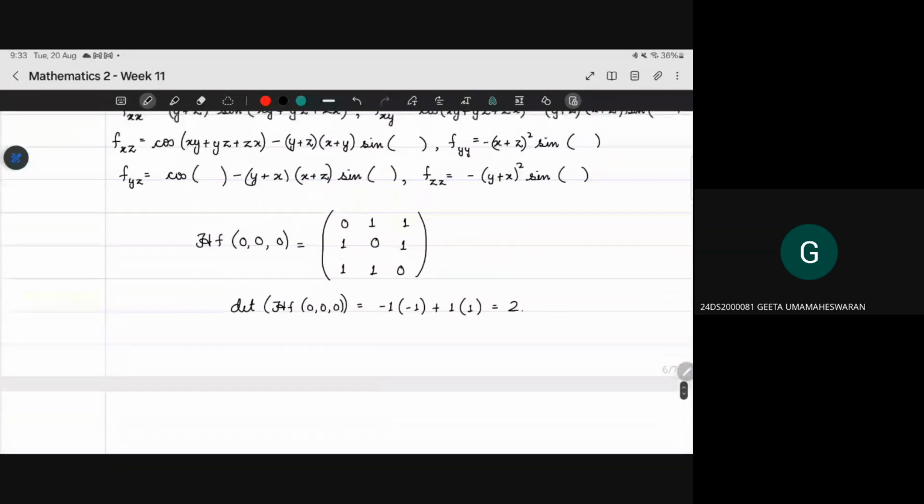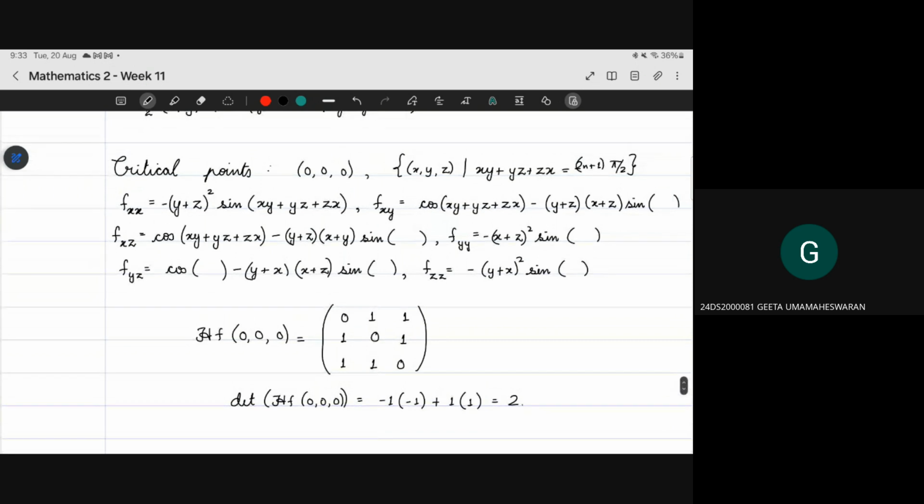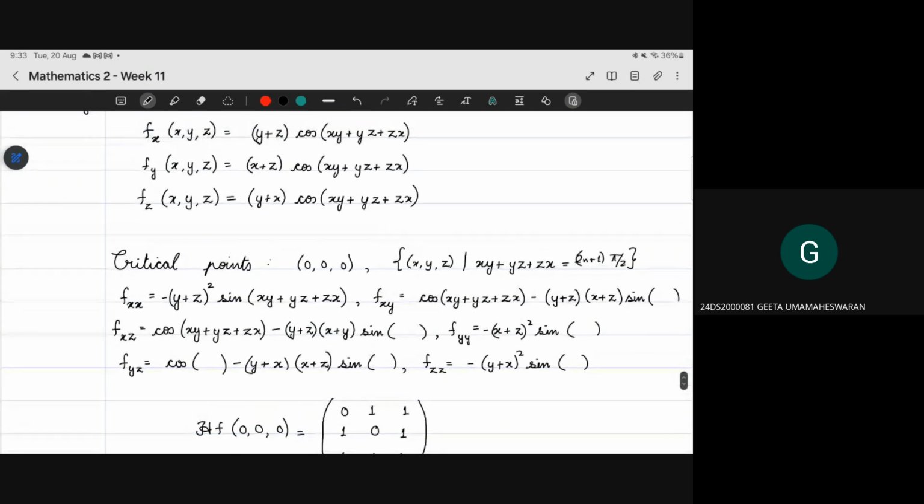Now to verify it's a saddle point, as in to actually find the directions in which there is increase and there is decrease, that will be more difficult because of the nature of the function and how many computations are involved. Most of the times, it might be computationally heavy, but conceptually, the same thing keeps happening. You just have to compute the second order derivatives, put them in the matrix, evaluate it only at points where it is relevant. In this case, it is the origin and the points where this thing happens.